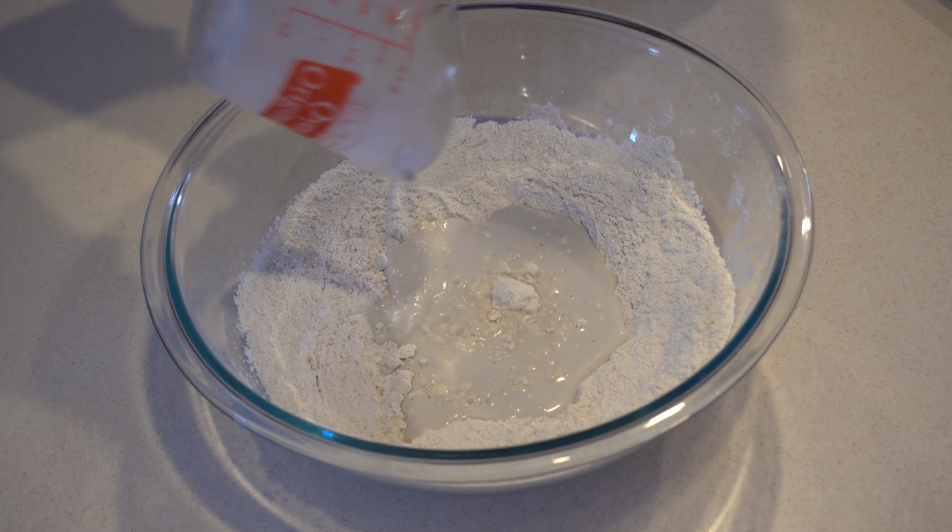And next I need a 1/4 cup of avocado oil. Just a little bit of oil, it's not too much. And I love baking with avocado oil lately. I just really love it over like canola oil. And now we need vanilla. I'm gonna add a teaspoon of vanilla extract right in there.